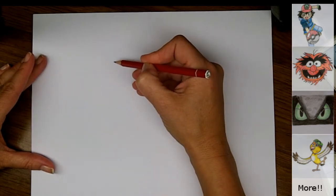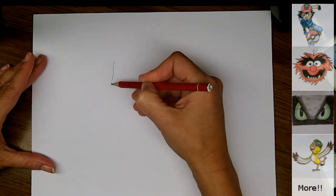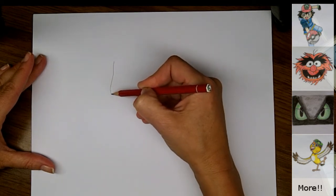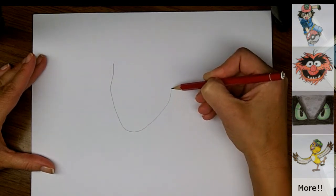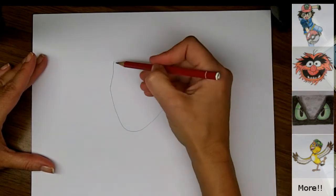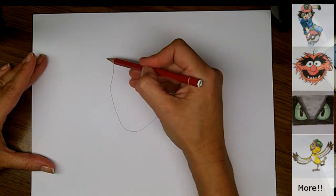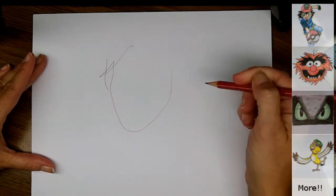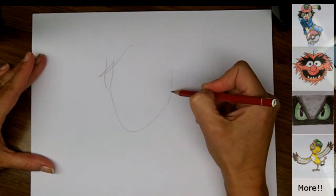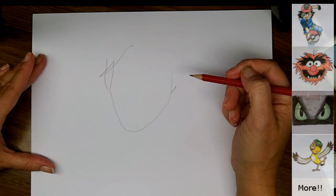I'm going to come down around the side of his face, coming out just a bit, and then down towards a chin which has a fairly square jaw, and up on the other side. On this side we'll see his ear a little bit, but it's mostly going to be underneath his hair. And we're going to see this ear also a little bit, again, mostly under his hair.